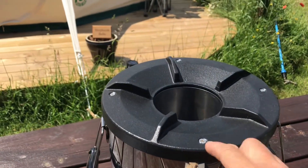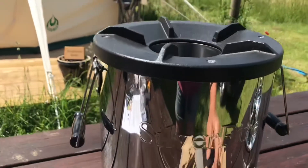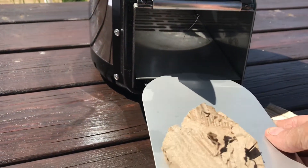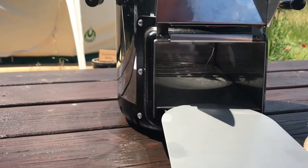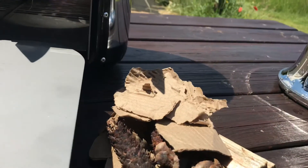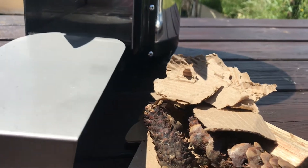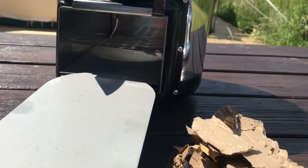On the top we have a cast-iron base where you can put different pans. Down here you have the fuel tray — this just clips in and out. Basically this stove is very efficient in how it burns. You need a very small amount of fuel. You can use things such as cardboard, organic material, cones, corn cobs, straw, anything of that nature really — paper and card, actual kindling.